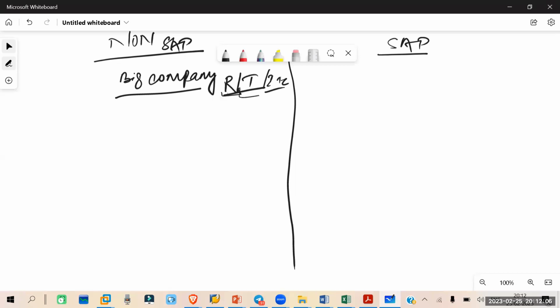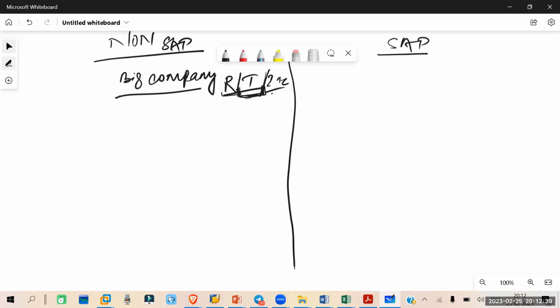Same with Tata, there will be Tata Steel, Tata Motors, Tata group of hotels, and if we say telecom business is there, and some airlines business is there. So there are different lines of business. Similarly, if we take an example of ITC, hotels will be there, FMCG will be there. So there are different lines of business for every group of companies.